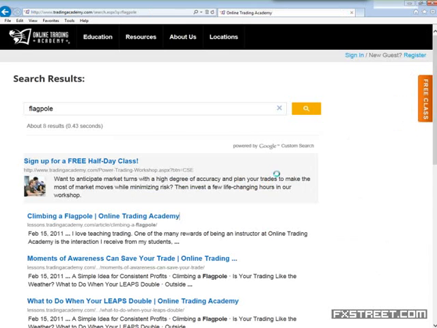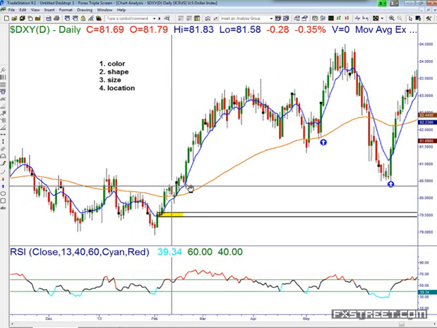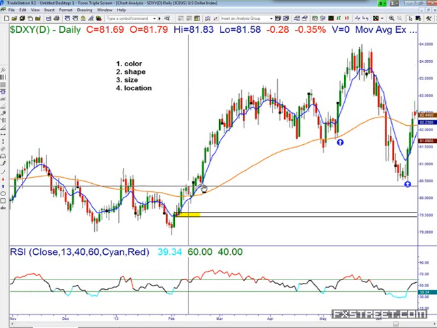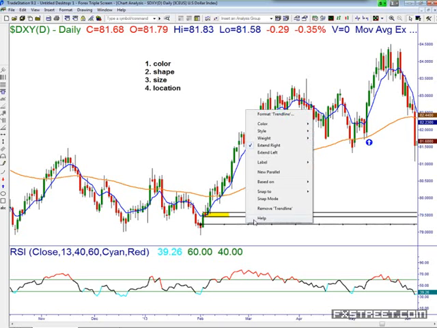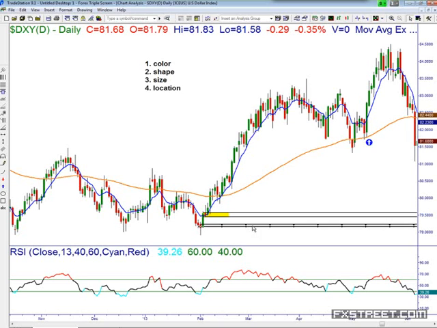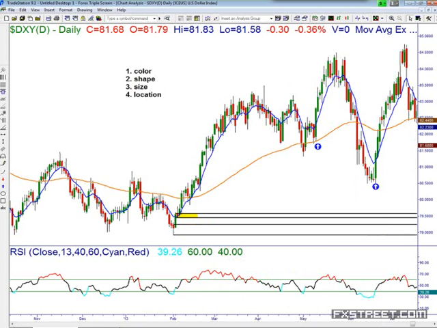And then, of course, the most important thing is location. Are we at a supply or a demand zone? And the next question: how far back do I look to see if a level's fresh? I just look back to see if prices traded through that area before. So right here is my area that I'm noting as my demand. I look back, I see price traded right through that before. I don't have to keep looking back. And in addition to this level, there's another level just slightly below that as well. So looking at this, we've got two levels of potential demand.